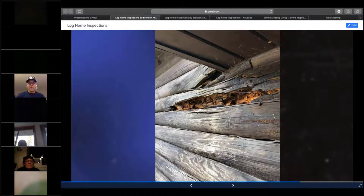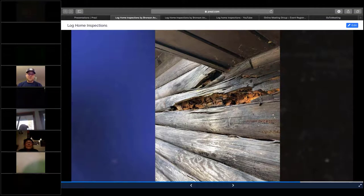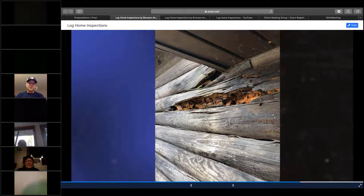This is a house I was involved in. All of the issues, including moisture and log repairs, had a total estimated cost of $215,000 to fix. I'm standing on the porch looking at the soffit overhang and a lack of kickout flashing. I could see daylight from the living room through these logs — it was completely compromised. Each one of these logs cost $800 to fix.